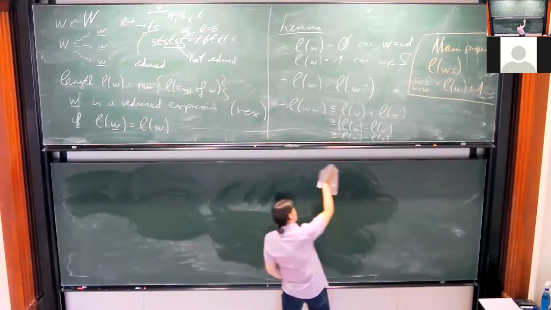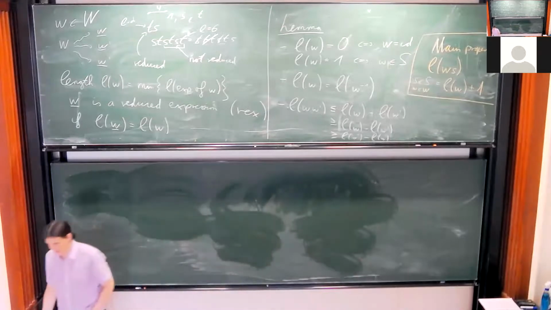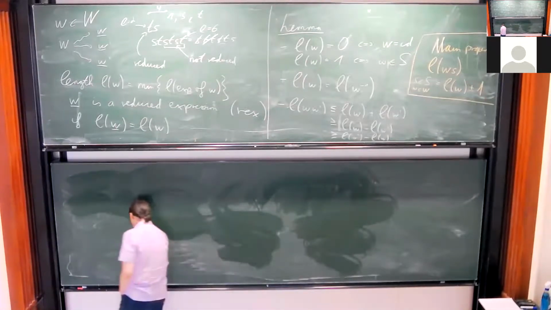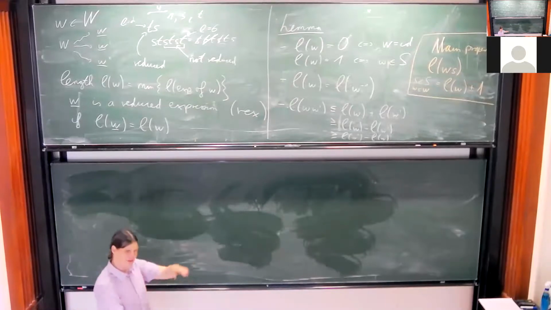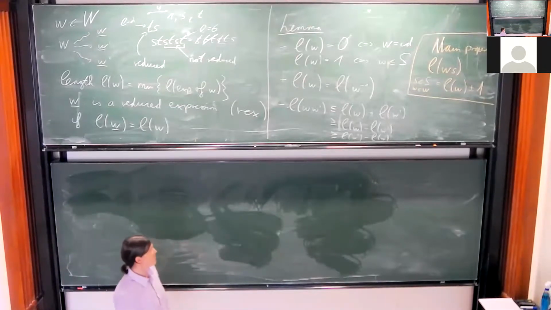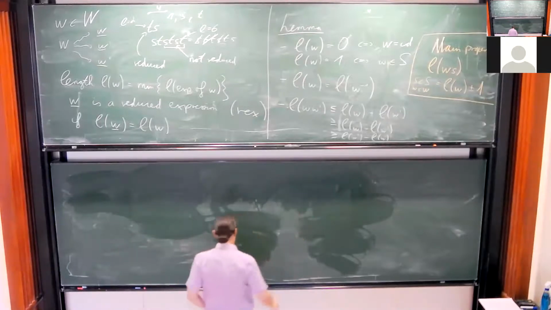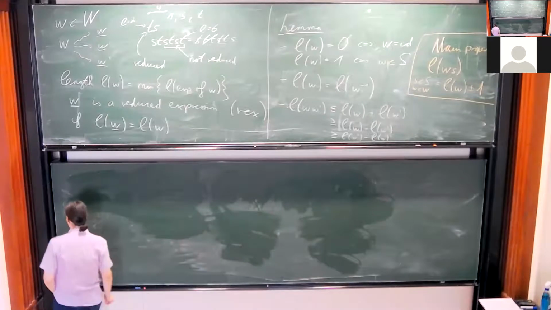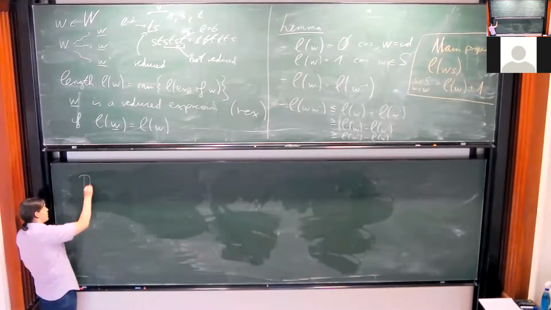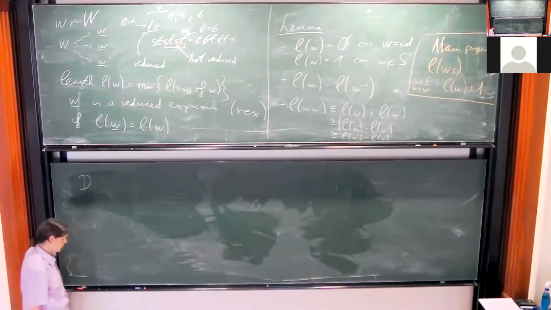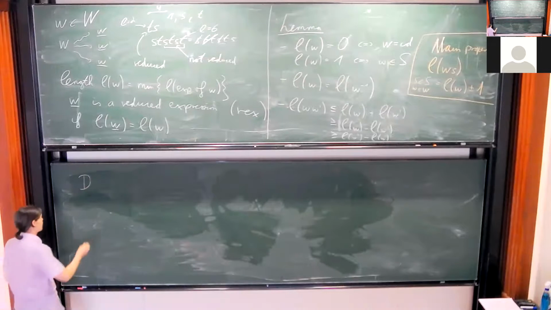Okay, now there is the length, and the main property of the length, believe me, is the one in orange. If it only gets up or down, maybe it makes sense to keep track, for a fixed W, whether it goes up or down if I multiply with a generator from S. And that's exactly the notion of a descent set. Descent means going down. There's obviously the other notion, going up, but I don't need that. So let me just do the descent set.